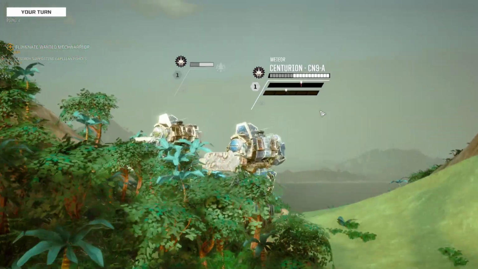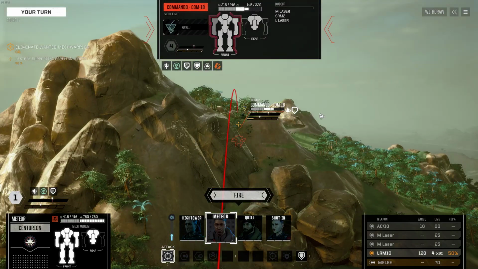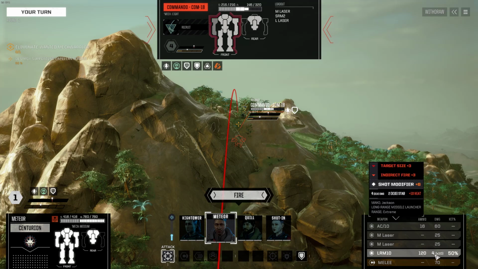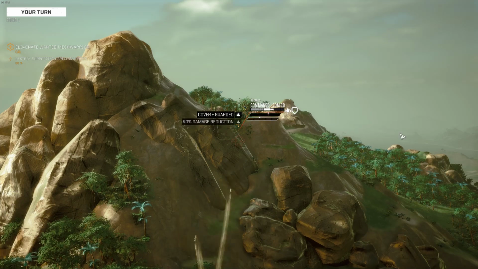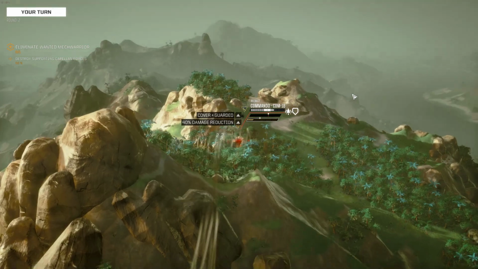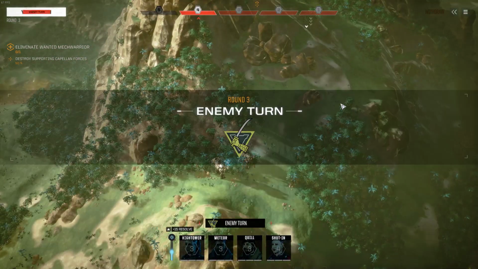On the LRMs, because of rounding, the LRMs really get hurt a lot by the cover. Because it rounds down to the nearest integer. So if they have 20% damage resistance, they're effectively counting as 25% against the LRM, and with the 40%, it's effectively counting as a 50% damage reduction. So, kind of sucks. But what can you do?